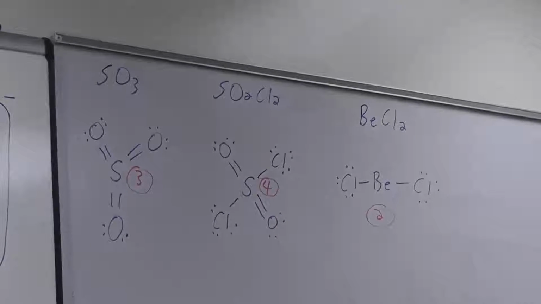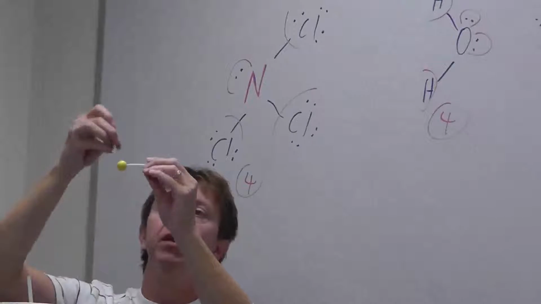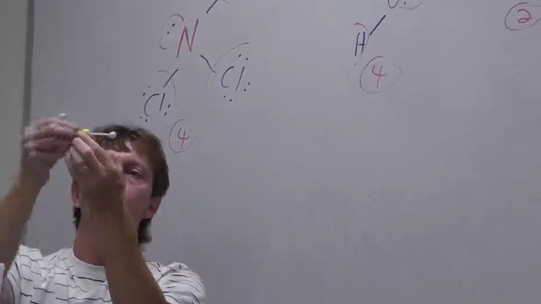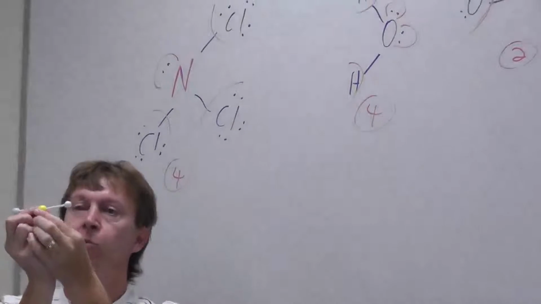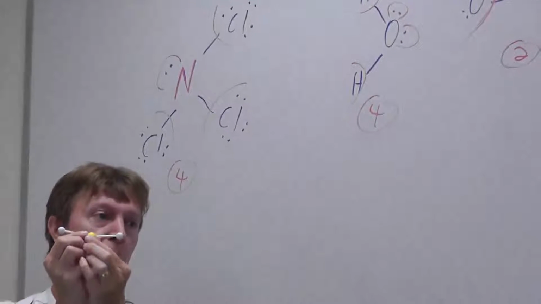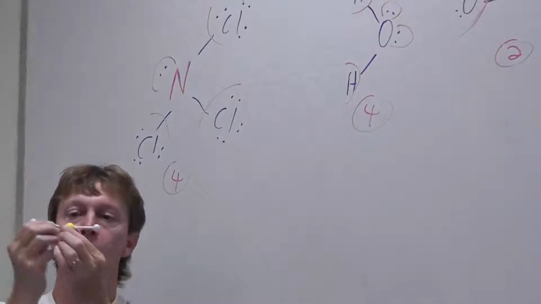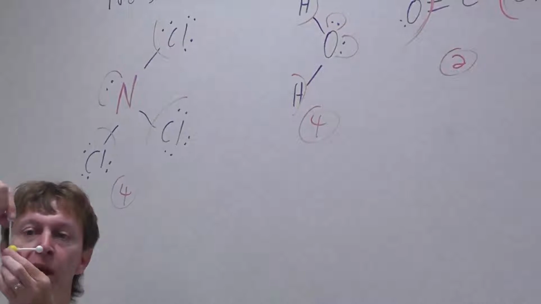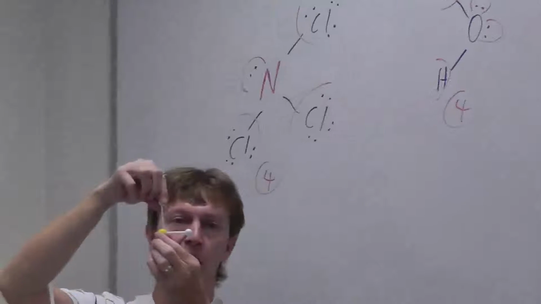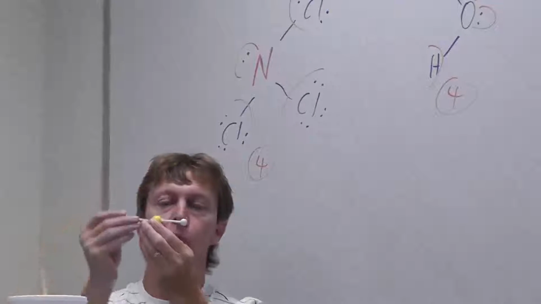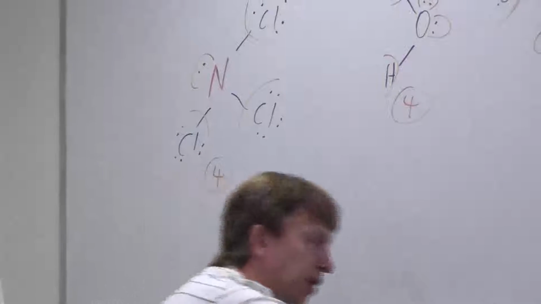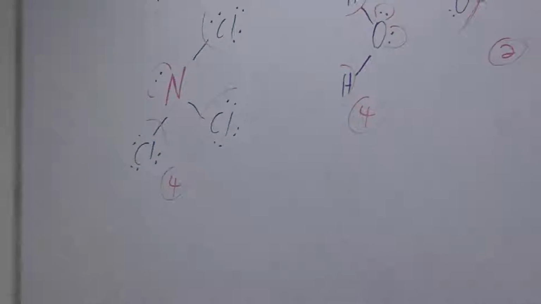And so if you think of it geometrically, it really is like the drawing, that if this yellow atom is the center beryllium, then these two perimeter atoms, the chlorines, are going to get as far apart as they can from each other, which will be 180 degrees apart, exact opposite ends. The maximum separation from chlorine to chlorine would be to position them like this, correct? Even if magically you were able to add the chlorine at this kind of an angle, it wouldn't stay that way. Because repulsions being what they are, it's going to push off, correct? So, if you've got two regions of electrons around the central atom, then the electronic shape is going to be linear.